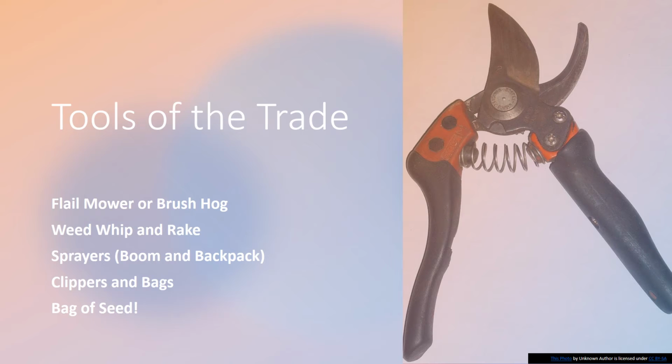Tools of the trade. So when I'm talking about the different management techniques, what do you need to do them? For the mowing applications, you're looking at a flail mower or a brush hog with a PTO hookup on the back of a tractor, so it can be lifted and lowered. It can go up high enough. Your traditional mowers only go up 4 or 5 inches, so nowhere near the height that you need to manage a prairie or native pollinator habitat properly.